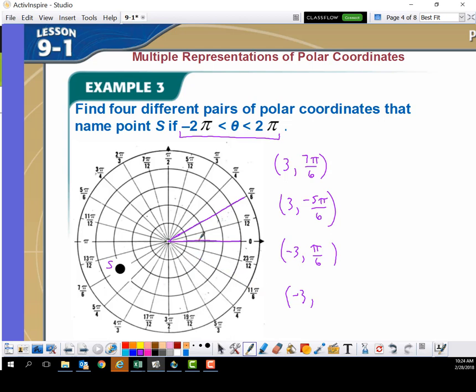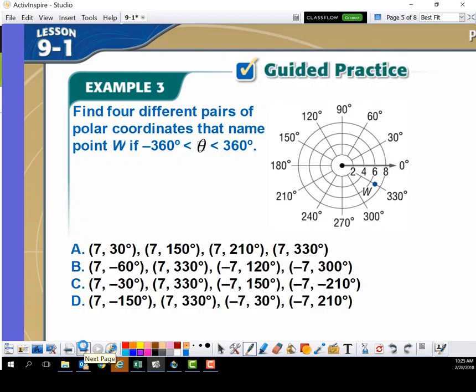So if I wanted to go from my initial side to this terminal side clockwise, I would go negative 11 pi over 6. Again, I think the logic behind this is really easy, but the hard part for some of you is going to be not knowing your unit circle angles very well. Okay. All right, here's another one for you to try.